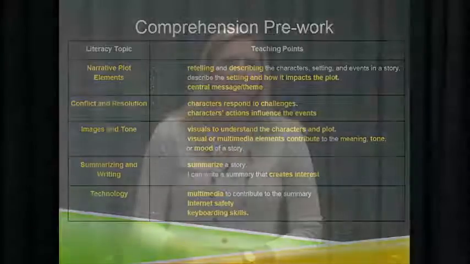One aspect of this that I also included was thinking about, since we're making videos, including images and other multimedia that help to show the tone of the text. And that was something that I felt like my students really took away from this. In all of the work, they were really thinking about, do the images make sense? Does the background make sense? Is it helping my readers understand the kind of story that this really is?